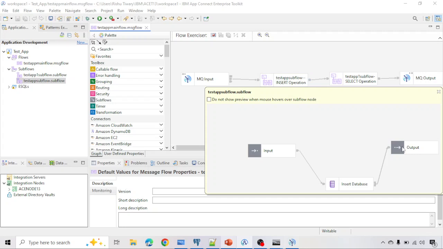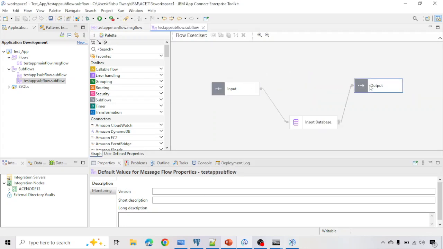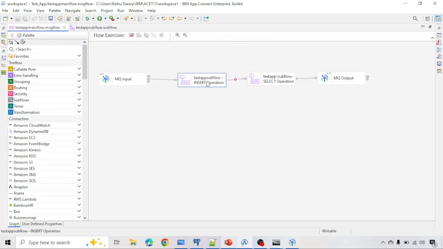If I delete this one and save, you can see in this message flow that only one output is showing.